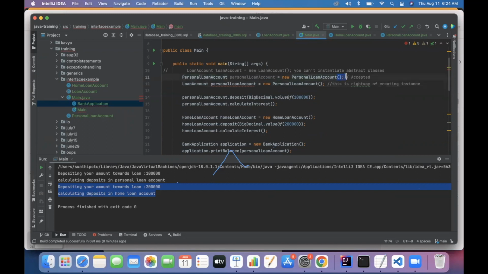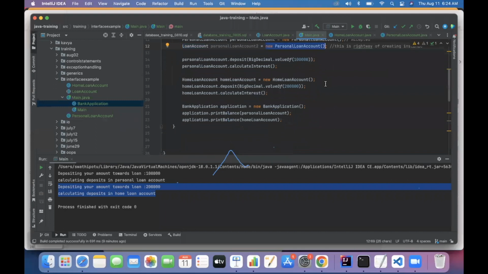There is no issue in this, but you can create it this way. When you are creating instances, you always give a reference to the superclass, but your actual implementation is this one. Again, the reason is to show you polymorphism.